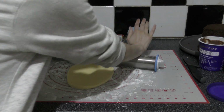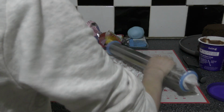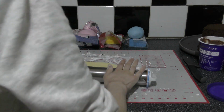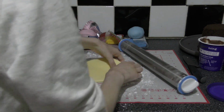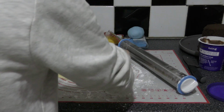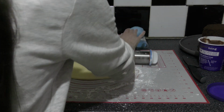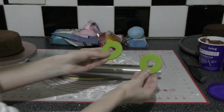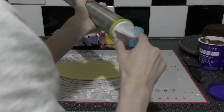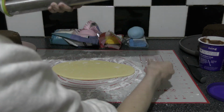Is this weird to roll like this? Like with your whole arm? I'm not sure if this is going to roll big enough with this rolling pin setting. I think I might have to pick a different one. That's my worry. To be fair, that's very thick. I think we can go one smaller on the rolling pin. We could swap it to this one. I think this will be good. And if that's good, it'll be good for all of them. That should be better. It seems very small, but I think that's actually what we want.